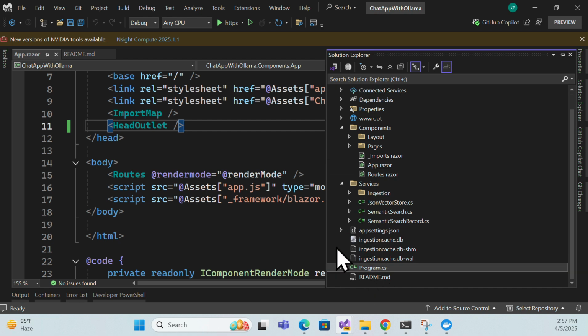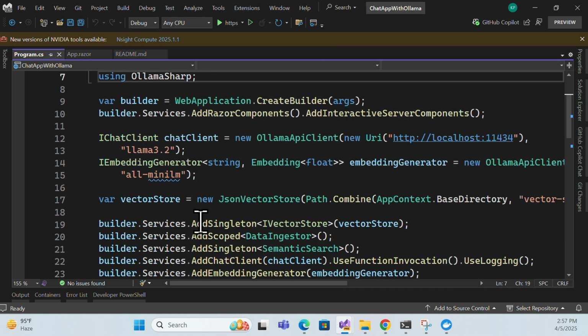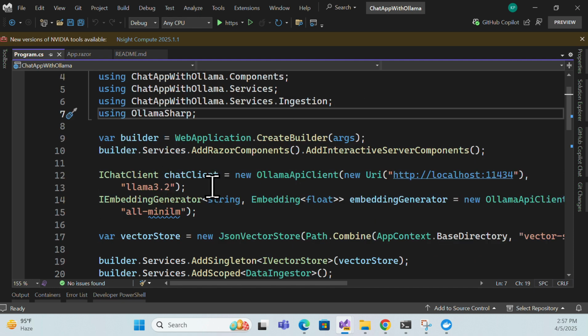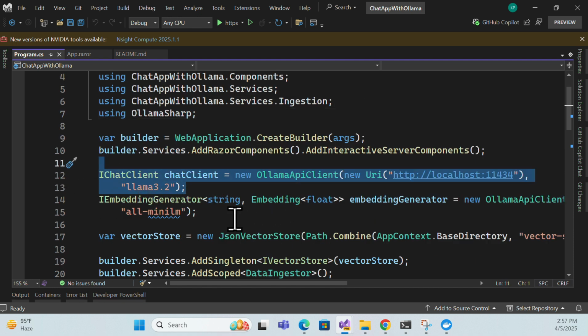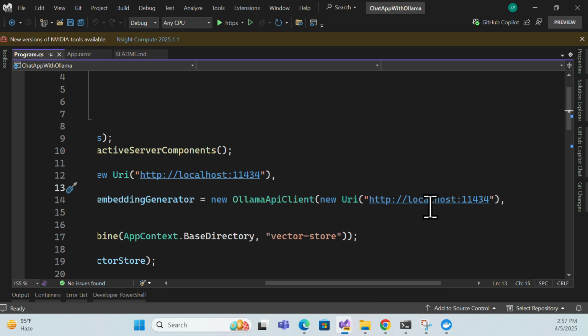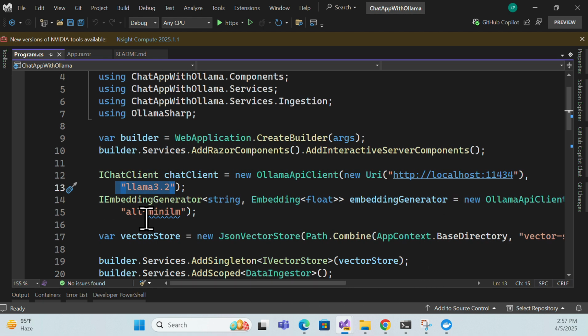If I go to the Program.cs file, first they are creating an IChatClient that uses our local Ollama, with the hosted URL along with that model, and they are using an embedding generator.